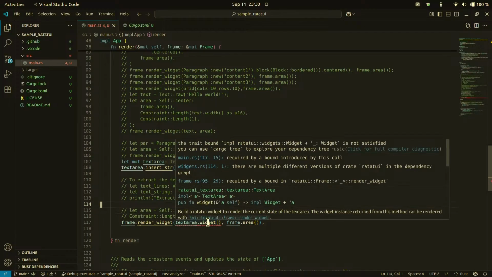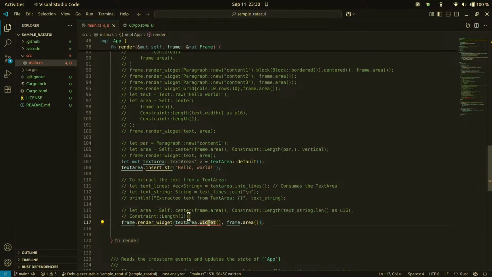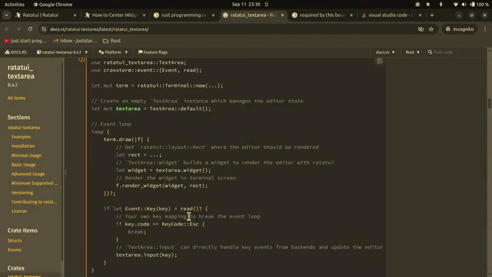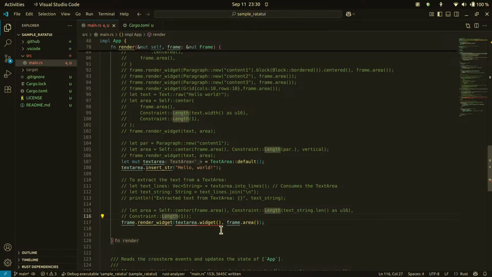Then we are back to this one. Does it make a difference if I do something like this?